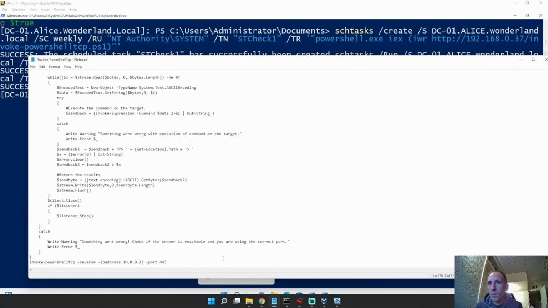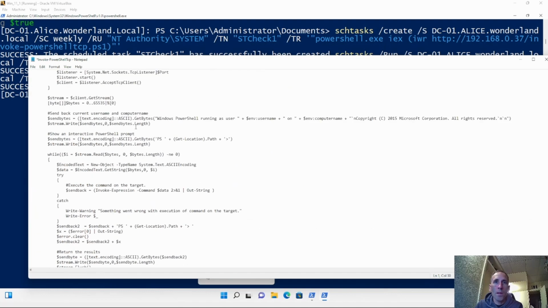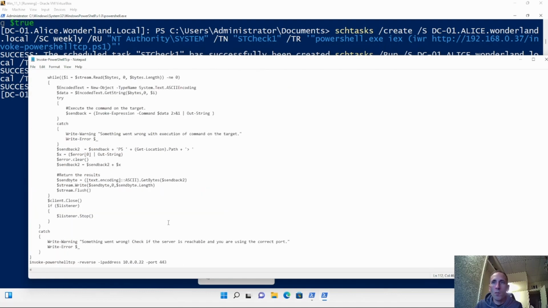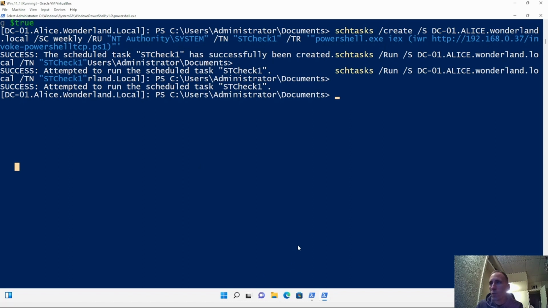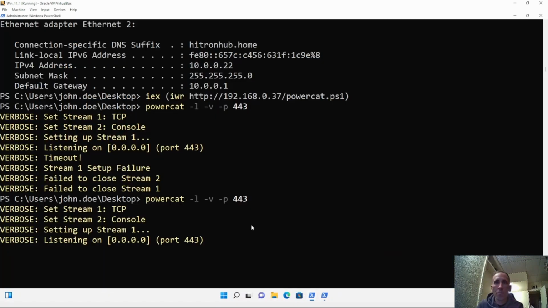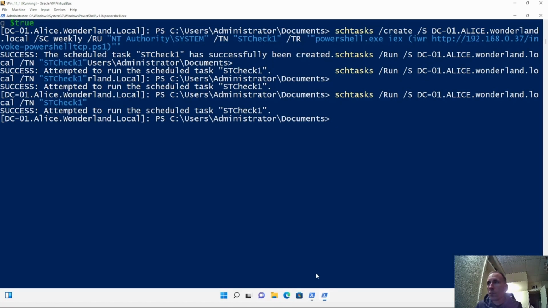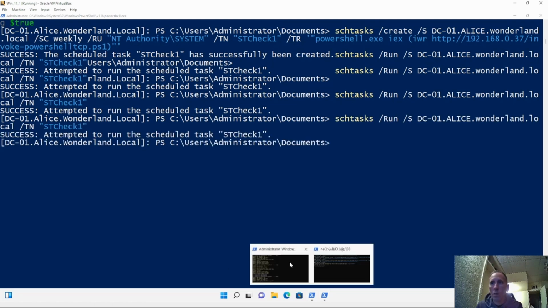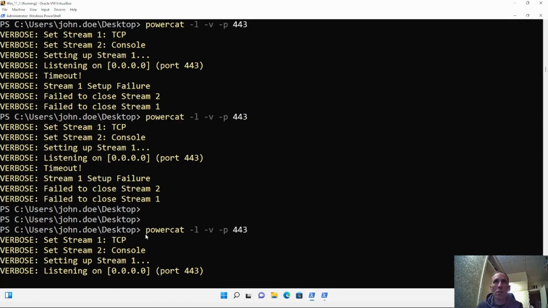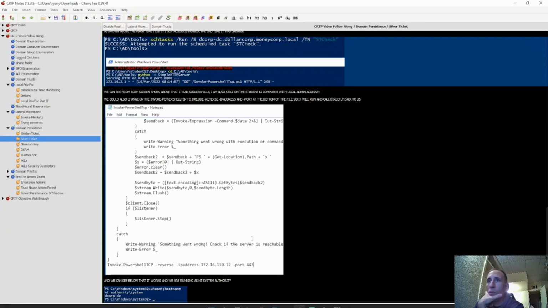Okay, so it actually looks pretty good. Is it even called Invoke-PowerShell? The function is Invoke-PowerShellTcp. Okay, and I do have Invoke-PowerShellTcp. Save that again, and let's try to run that again. Try one more time to run that. PowerCat does like to close itself down for no apparent reason. It doesn't look like it's actually running back to here now, does it? For 10.0.0.22 on port 443.